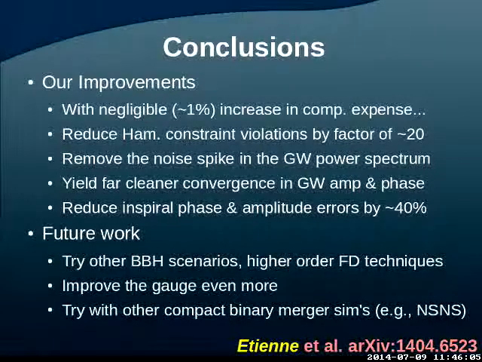I imagine there is plenty of room for improvement. And finally, there's a promising statement that I've made previously, and I'll make it again. We'd like to try these new gauge conditions with other compact binary merger scenarios, including those with matter, like black hole neutron star or binary neutron star, and see just what sort of effect that may have on the waveform. It may be that we don't see any effect. It may be that we'll only see an effect with very, very high accuracies that we've not yet attained.